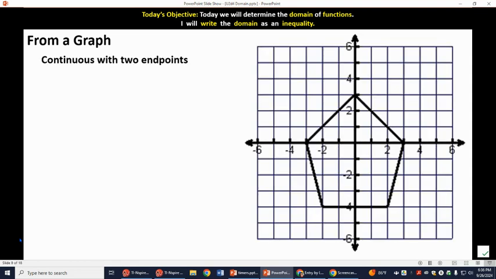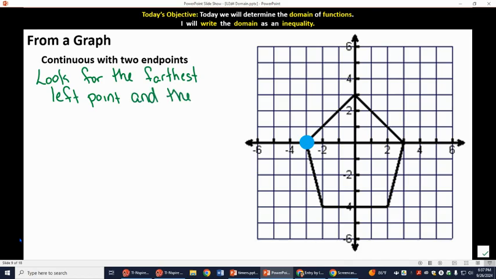Now we have a continuous graph, meaning my points are connected. On this one, it does say 2 endpoints, but this one doesn't necessarily have one length to it, since it's a shape and not just a design of a graph. But we're still going to follow the same method each time. We're going to look for the farthest left point. So when I look at that graph and I look at the farthest to the left, the smallest x value I can have, I see the farthest left point is right here at -3.